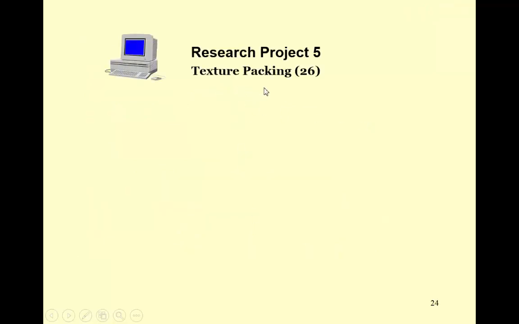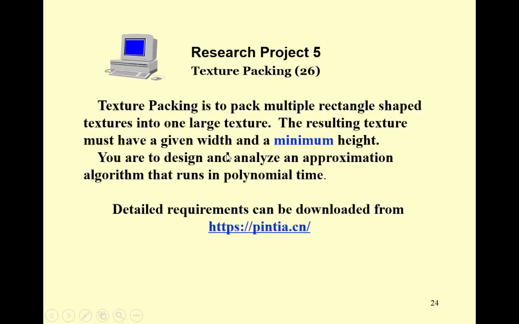Okay, our next project is two-dimensional bin packing. It's texture packing. Texture packing is to pack multiple rectangle-shaped textures into one large texture, and the resulting texture must have a given, fixed width and a minimum height. Again, this is an NP hard problem, and you're supposed to design approximations in polynomial time. So enjoy.